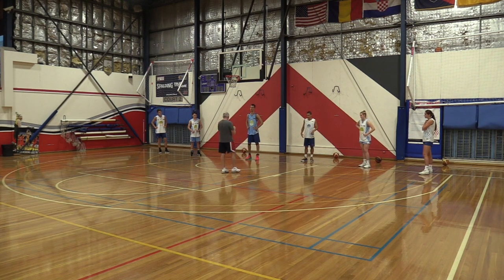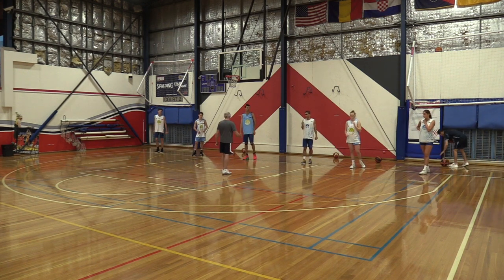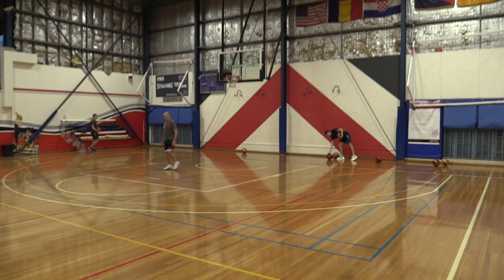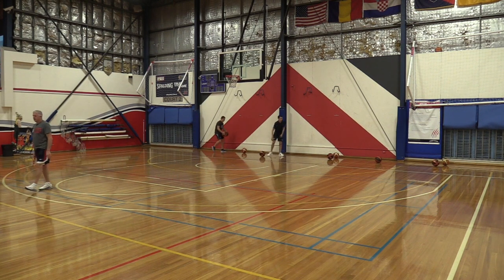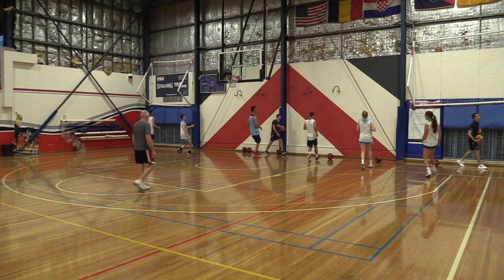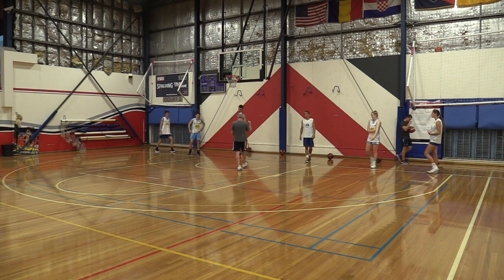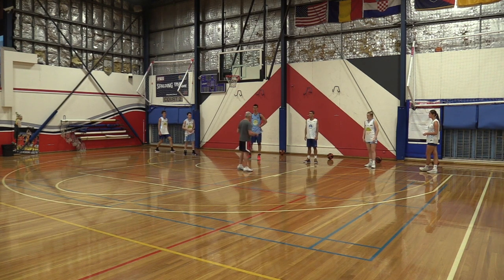All right, one more time down. Keep those elbows at a 90 degree angle. Let's move them back and forth a little bit quicker. Go. That's better. That's it. Move those arms. Get those arms going. Keep them at a 90 degree angle. Good. Awesome. Okay. You should be able to feel a difference in yourself by testing yourself by running with your arms. So we say that a lot with our players, run with your arms.